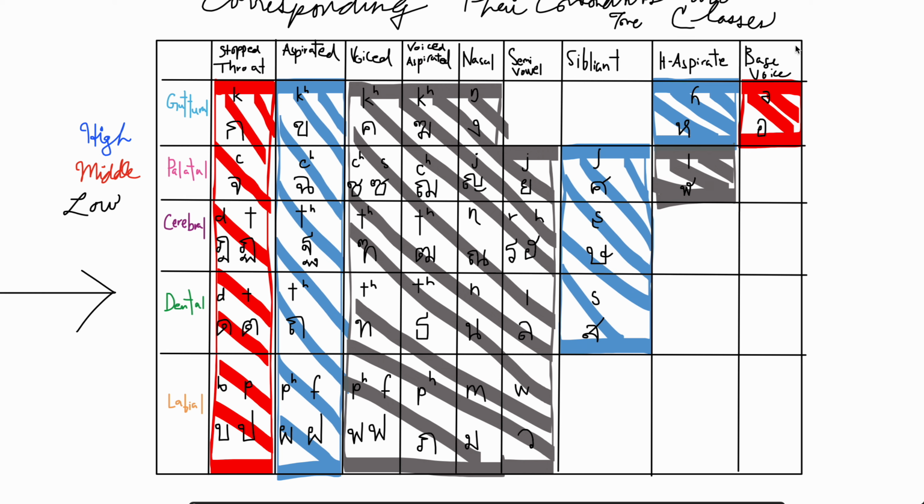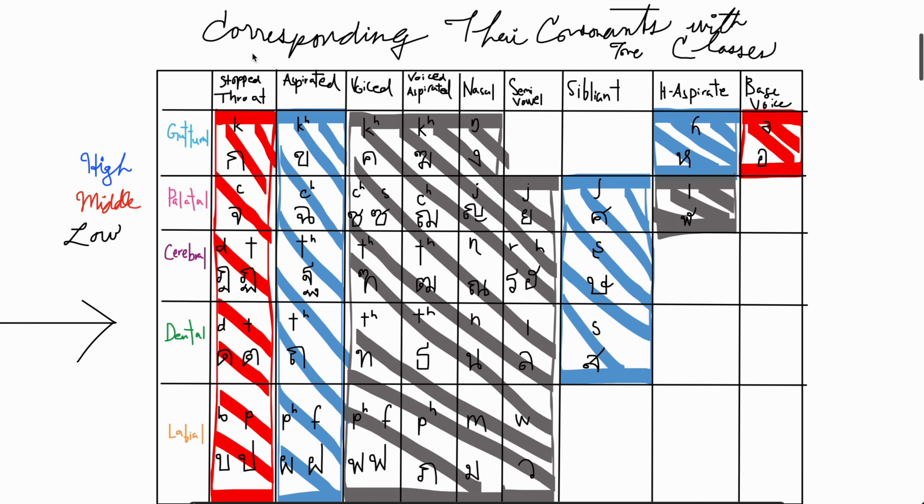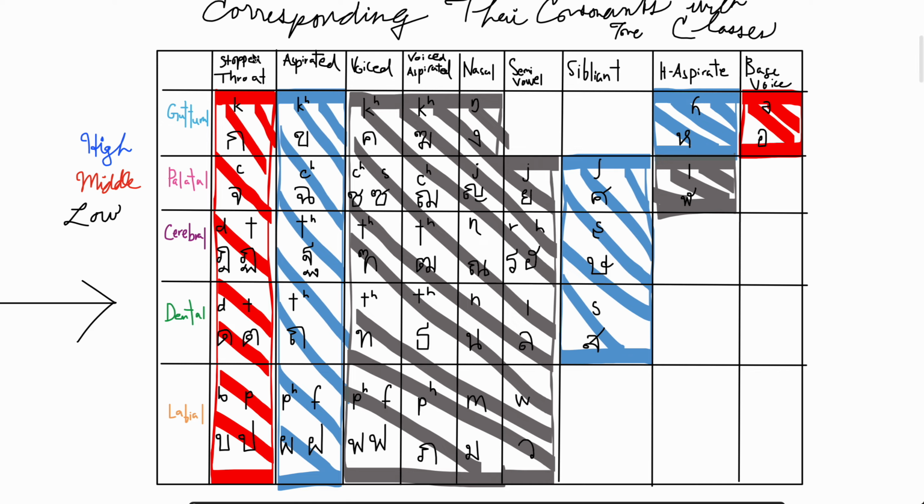These little ways of articulation are not faithful to modern Thai today, but it's very important for historical reasons, and it's very important to see which are high, which are middle, which are low. And these are all the consonants that are actually available in Thai. Feel free to take a little screenshot if you would like to, because this will be very important later.